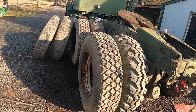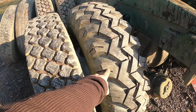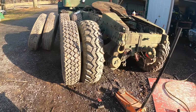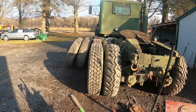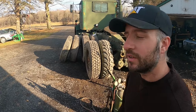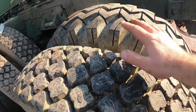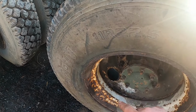Okay, so this is as far as I'm gonna get with this for now. As you can see, this is a 22.5, and this is a 20 inch tube style split rim, a lock ring rim. And you can see if we step back here, they're pretty much the same size. The inner one's just a little bit taller, but not enough to worry about. It's a pretty good rule of thumb for people who don't know: a 20 inch rim is the same as a 22.5 height wise, and a 22 inch rim is the same as a 24.5. So they're at least close enough to where you can run a tubeless and a tube type together, as long as you still got the 11 or 12 or 10 or 9, whatever your first number is, the same.